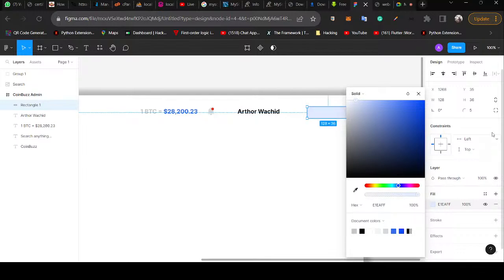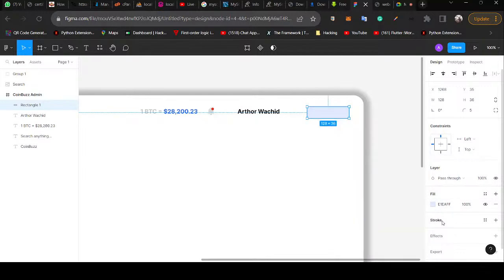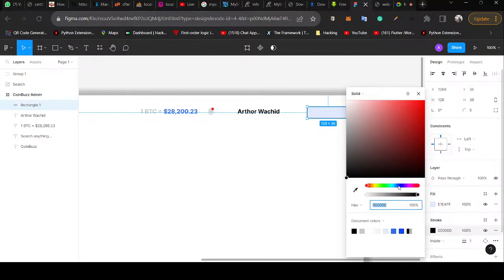All right, then for the line color, for the stroke, we call it stroke. For the stroke color, I'm going to make the stroke a blue stroke, just like what we have there, a blue stroke, just like this.